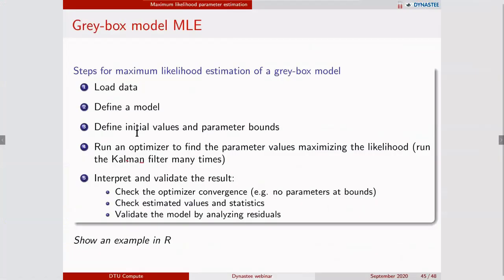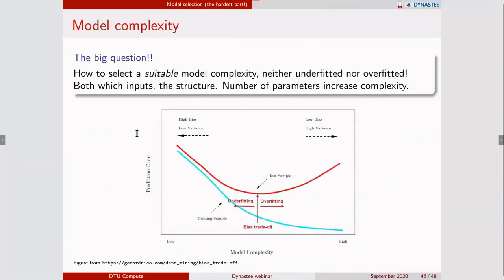So I have 2 slides left. So the real difficult thing of all this is actually to find the model which has the proper, of course, the right model, but also the model that is not too simple and not too complicated. And what we basically need to do is find some strategy to find the model. And usually what we do is that we start here, it says model complexity here. We start with a simple model, and then we increase the complexity until we find the point where we're not really improving the model if we add more complexity.